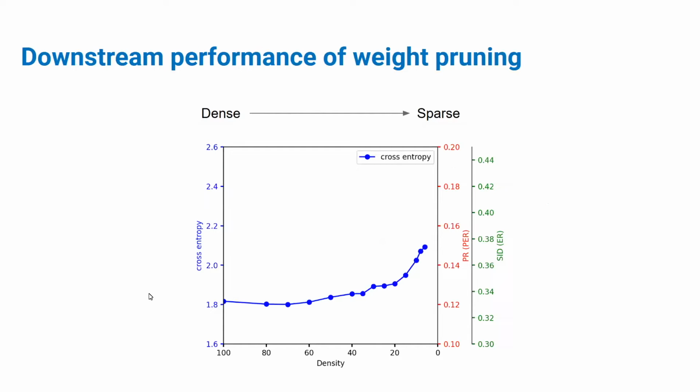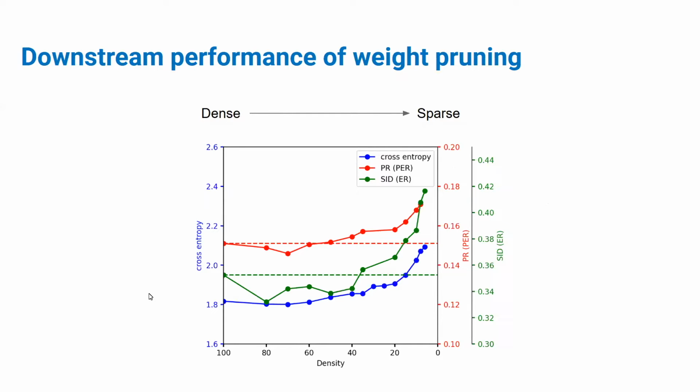In this figure, we show the result of weight pruning. Dense models are on the left, while sparse models are on the right. The loss is maintained up to a density of 60%. For the downstream task, we can prune nearly 50% of the network without any performance drop on phone recognition and speaker identification. Sometimes we even get better performance along the course of pruning. In the limit, we can achieve a density of 8% with only a 2% drop in phone recognition and a 5.5% drop in speaker identification. Next page.